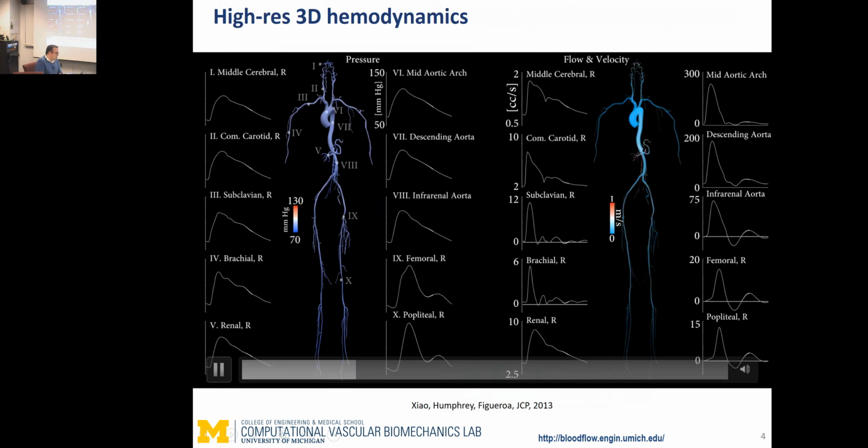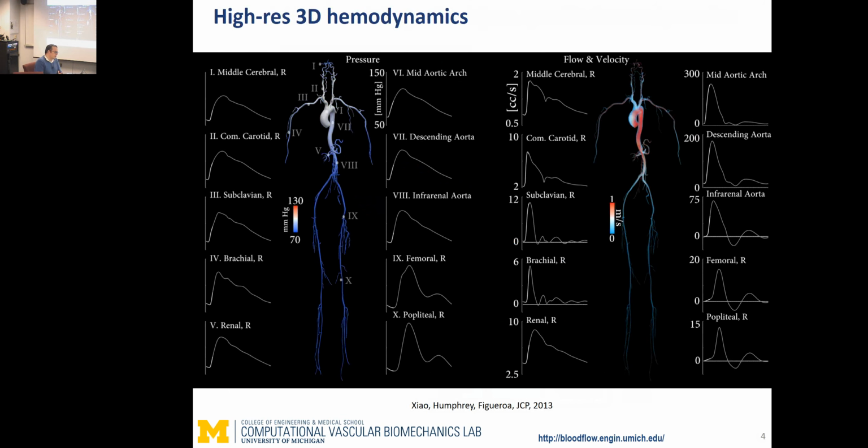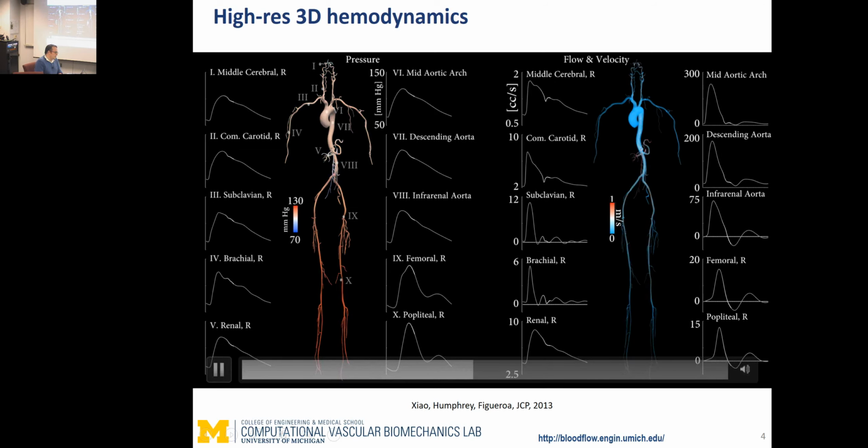So this is an example of the biggest simulation we've done. This is physics-based. This is Newton's law that we're solving here. It's a full-body CT scan, about 100 vessels or so. And this entails solving fluid structure interaction simulations. We solve not just the equations of fluid, but the interaction with the wall. And you can see this thing pulsating.